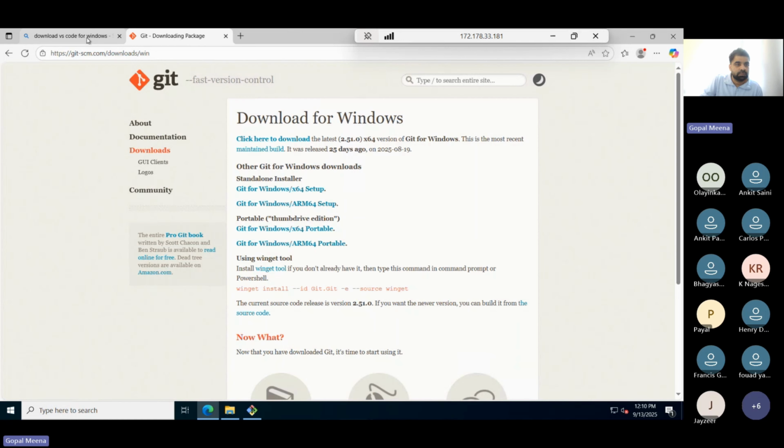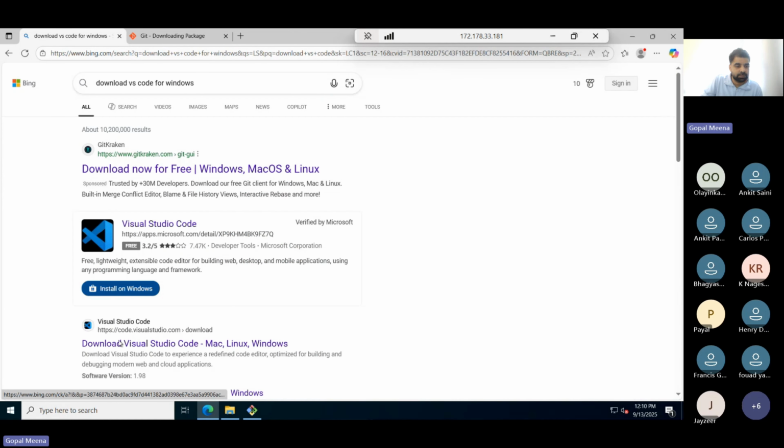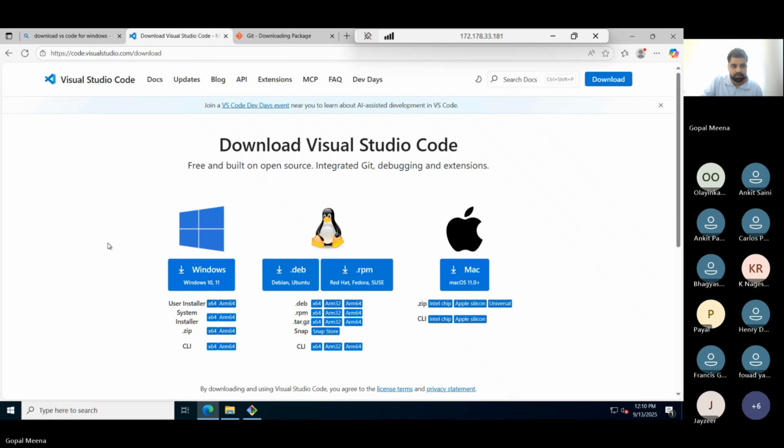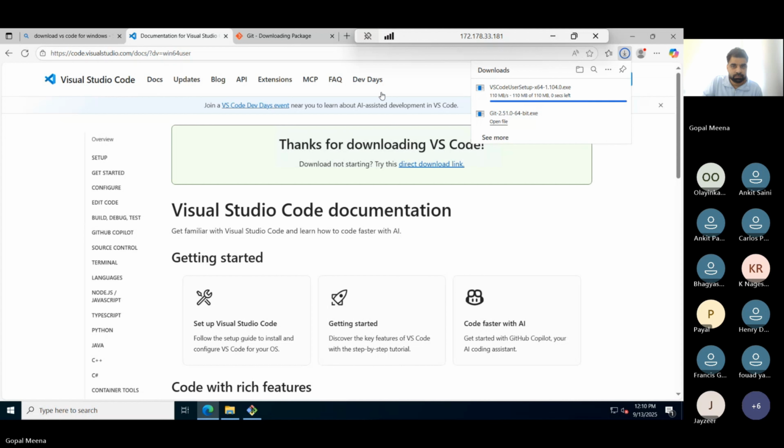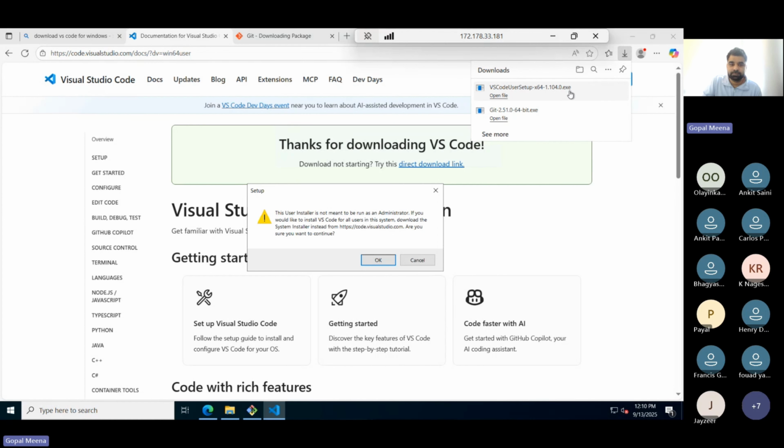So I have downloaded this one, and then VS Code. Guys, you have to be very careful about which kind of system you are using. You have to check and then just click it here. I'm done with VS Code, I'm clicking it here.